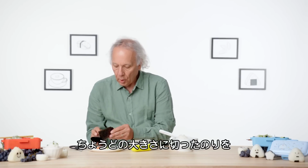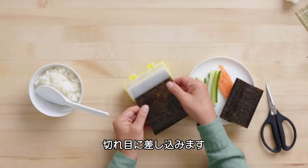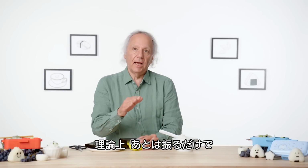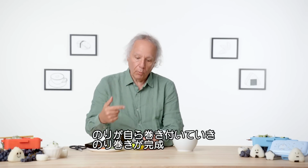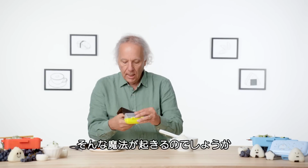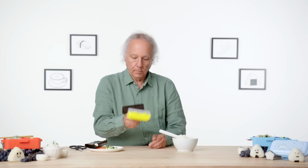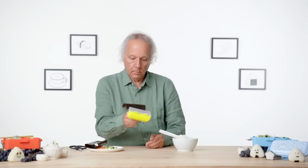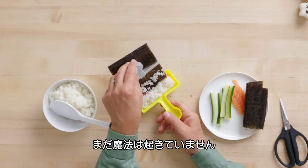I have some nori that is cut to size, so I'm gonna feed it into the slot. Now in theory, I'm gonna shake this and the nori is gonna wrap itself around and create a roll. Let's see if that magic happens. I might say the magic didn't quite happen yet.